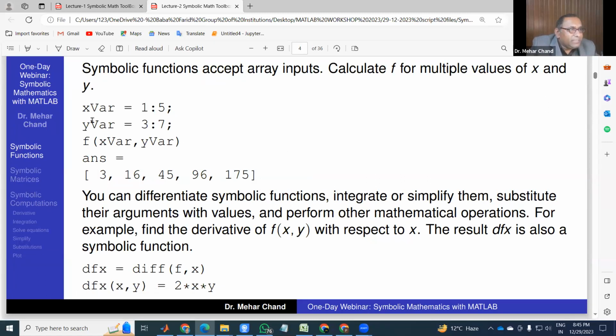Yes, here you can see the x variable is equal to 1 to 5, and the y variable 3 to 7. These are two arrays, and these two arrays have the same length. The thing is, when you are passing values to a function of two variables in the form of arrays, the length must be equal. So the length of this one and the length of this one are both equal. Now you can pass these arrays to the function of two variables f(x,y). This array will pass at this place, and this is the second array. And corresponding to these arrays, we have the values. If you want to check, you can do it.